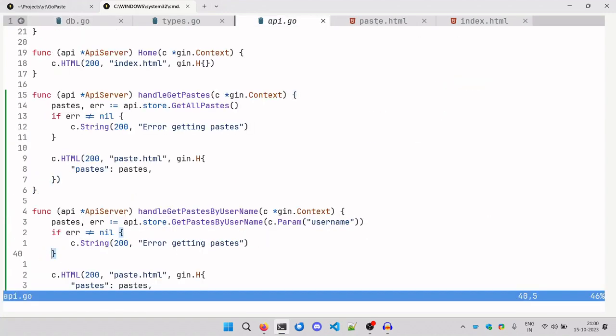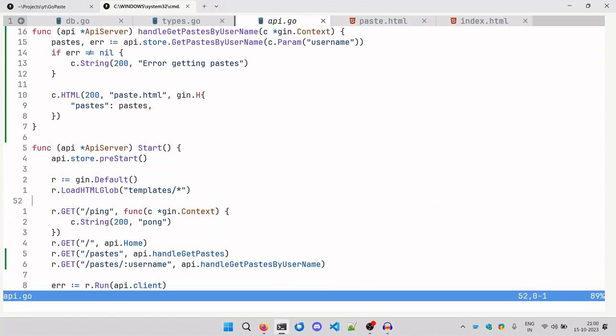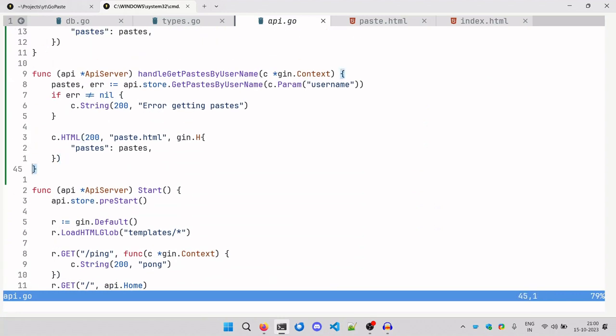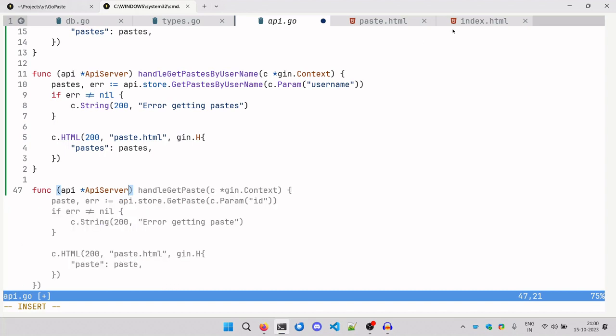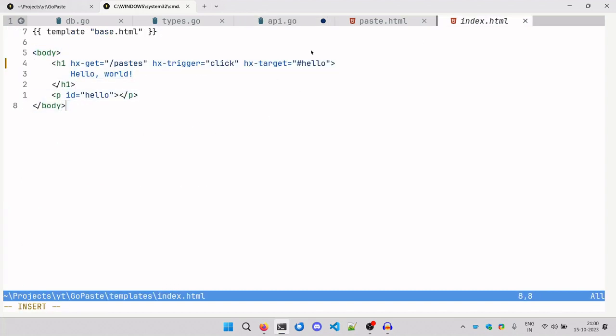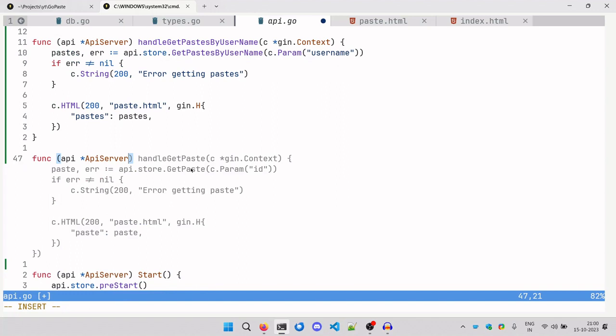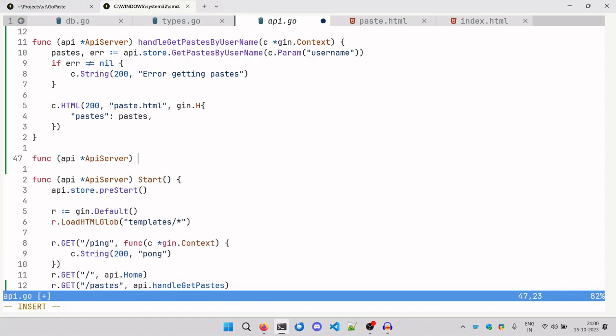Now let's go to our api.go. Yeah, this is where it gets interesting. So it's not necessary we have two different routes for it. Maybe we can have like a post version of the route, but basically we need one route to just send out the raw form, which in this case I'll just use index.html for that, and we need one route to actually handle the creation of the paste.